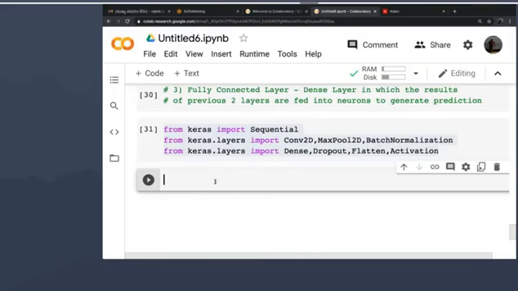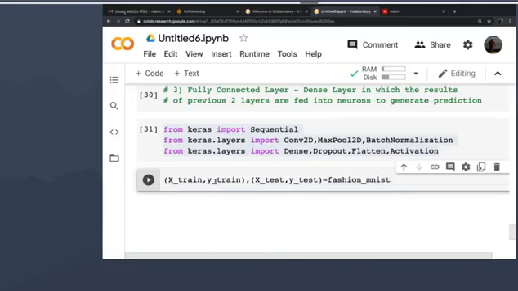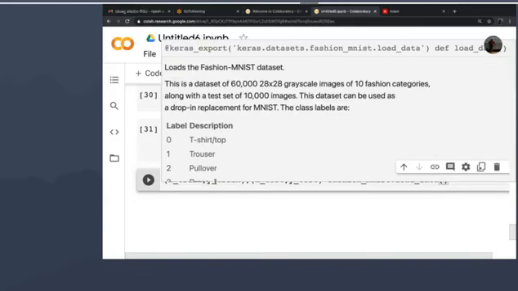Okay. Now, let us redefine our data. (X_train, Y_train), (X_test, Y_test) = fashion_mnist.load_data().